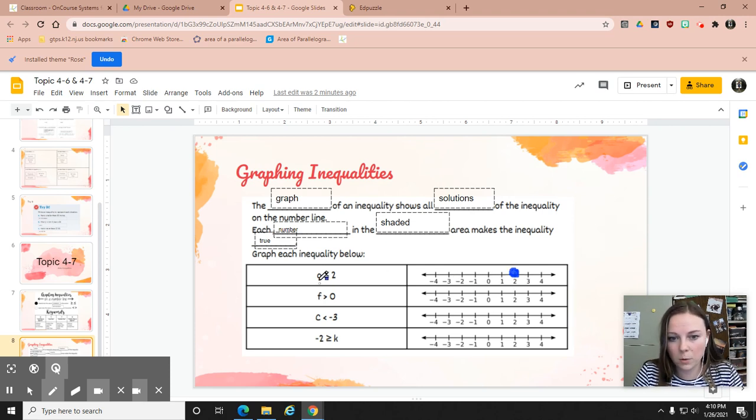So 1 would work. 1 is less than 2, 0 is less than 2. So I'm just going to highlight that part of the number line, and then when I get to the end, also do my arrow. And that's how you solve inequalities is you show on a number line what are the possible solutions.